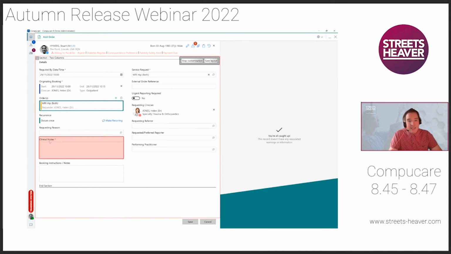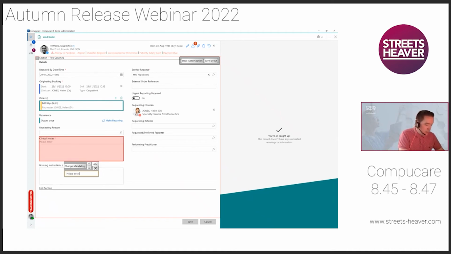Against this field, as well as making it mandatory, which it was anyway, we've now got this ABC box against it, and this allows me to add some notes as to what I'm expecting this field to be used for. So I could put, please enter provisional diagnosis or clinical question, or however you want to phrase it.